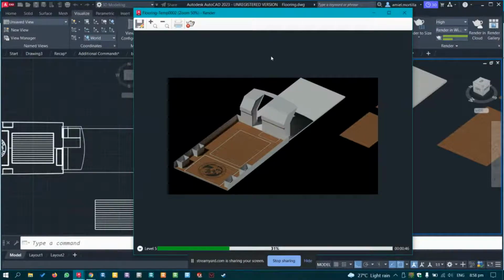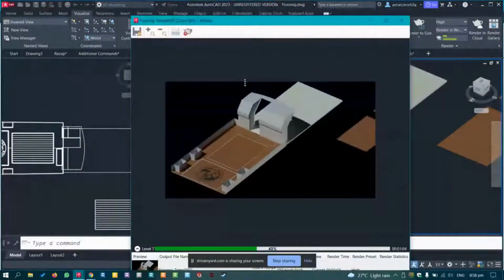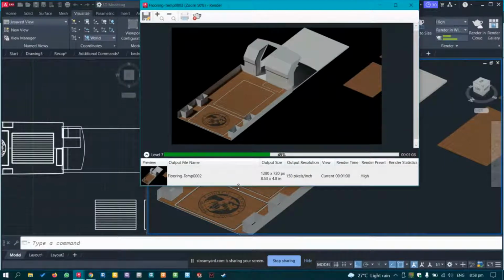Then, in your viewport, it will have the level of rendering. So, at the same time, you can also view your previous renders. You can save a copy.